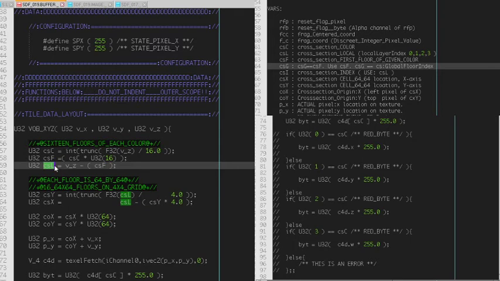Well, to get CSL, CSL can be derived backwards from here using this X and the Y. These are the offset origins, right?